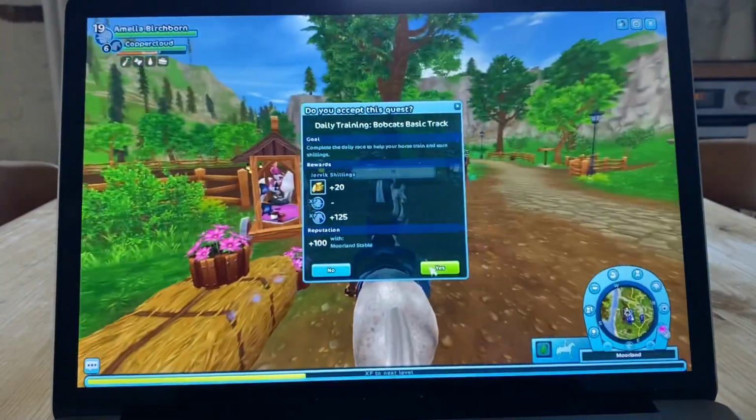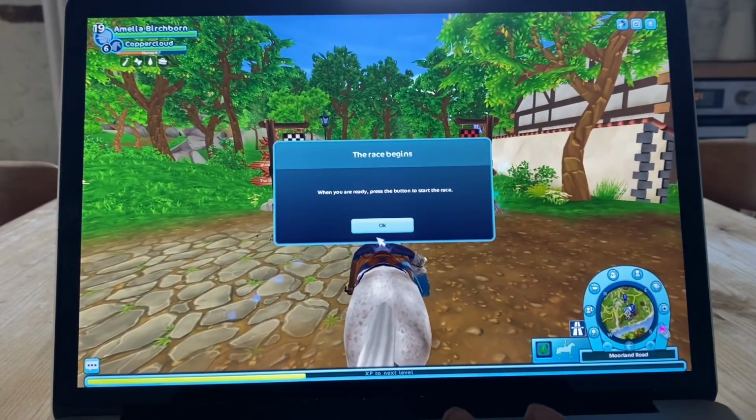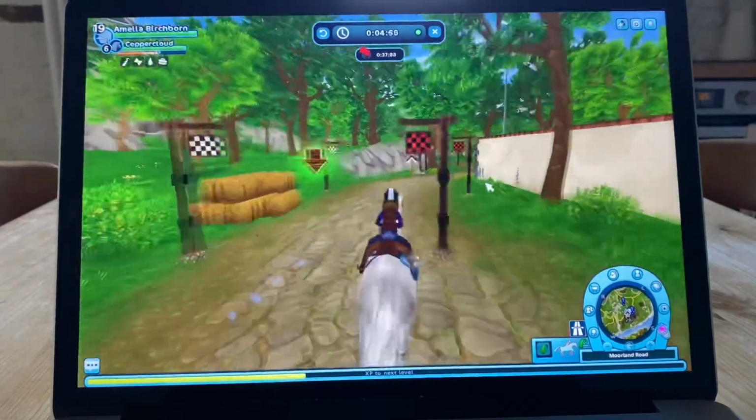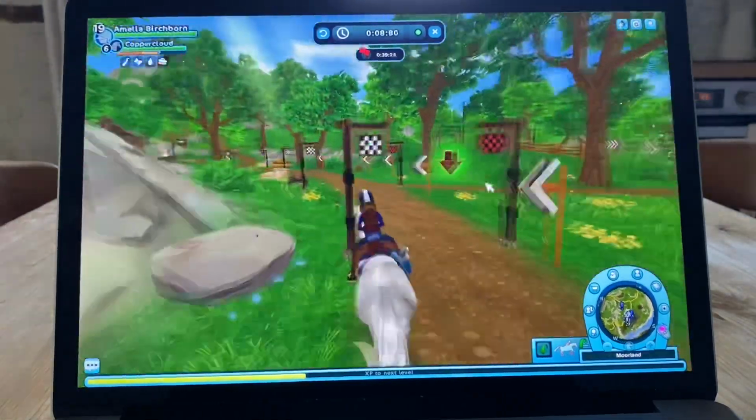This is the Wild Wildcats race. It's probably one of the first races you'll do on the game. You do races to increase your horse's XP, which then levels them up and makes them faster.